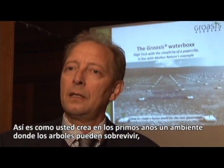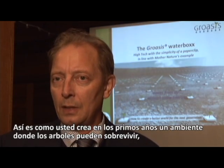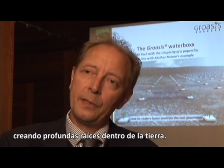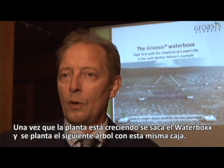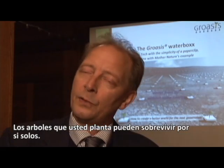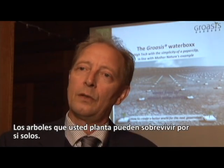And this is how you actually create, in the first year, an ambience where this tree is able to survive, bringing its roots deep into the soil, and once that's growing, you take the box off and you plant the next tree with it. And the tree that you've planted is able to survive on its own.